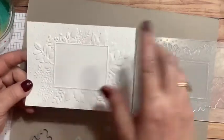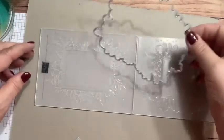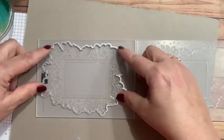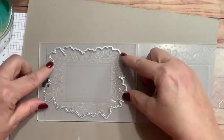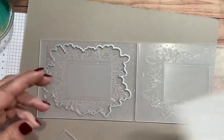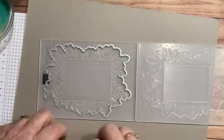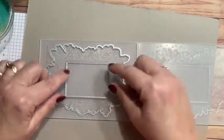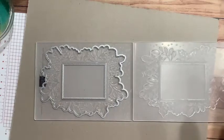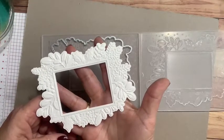All right, so there's one way. Now here's a second way. You can actually lay this in, and we normally never cut. You just have to pay attention. There's a little bit of a lip, and if you get it just right, it fits. You can either run it so that it gives you all of the outline and this center piece, or you can run it with this rectangle in it. Again, there's a little spot where it just kind of fits tight. Stick your paper in it, run your paper through, and this one is what you'll come out with. I did mine the hard way.